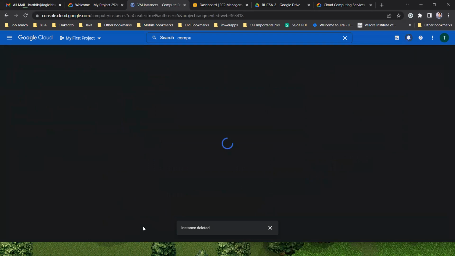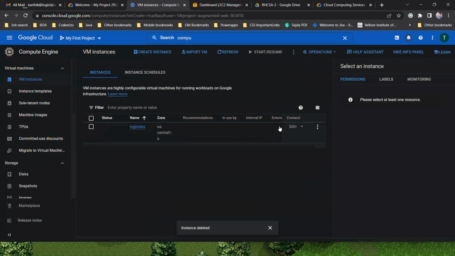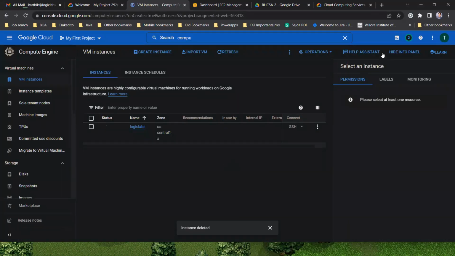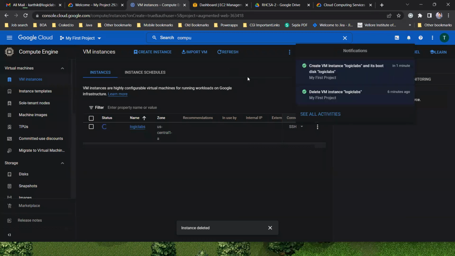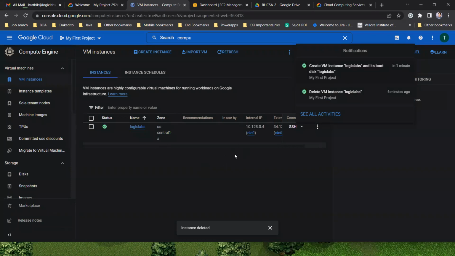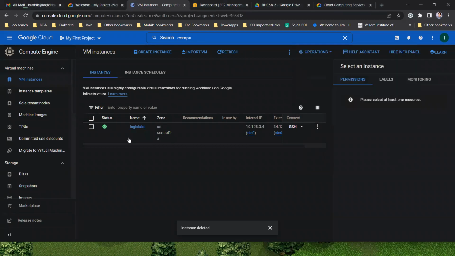That is as powerful as your Putty or Kitty. It won't be as fast as AWS, I would say. The control panel or the overall experience would be, but yeah, they're getting there. It would take some time to create. Okay, it is created.